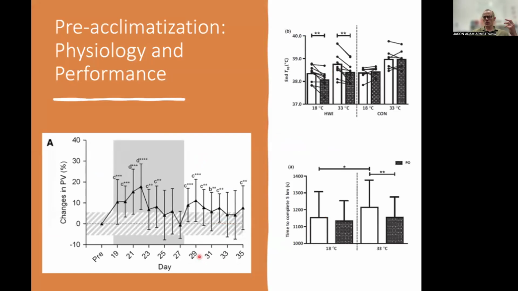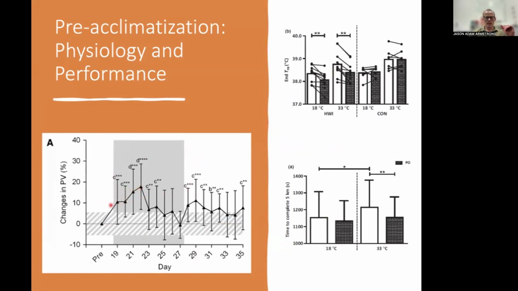If you know that you are going to perform in a hot environment, or if you are coaching athletes who are going to be working in hot environments, what can you do to pre-acclimatize them or to prepare them for that? This was a study that showed that you could increase blood plasma volume with exposure to a sauna. And in some individuals, they were able to increase it by as much as about 18%.